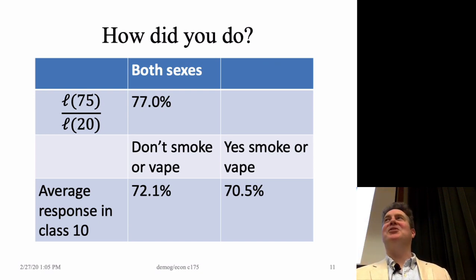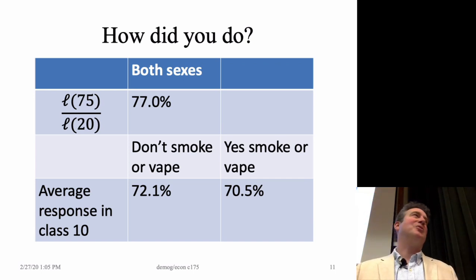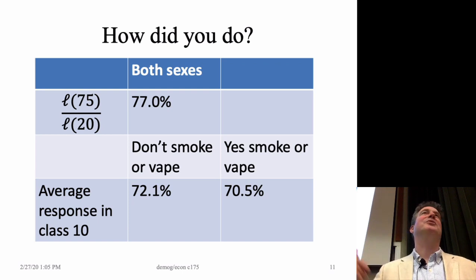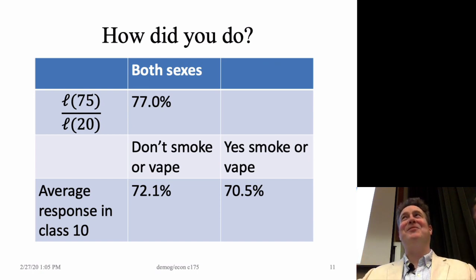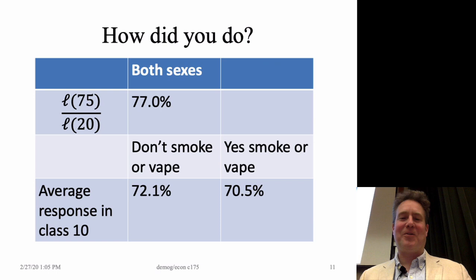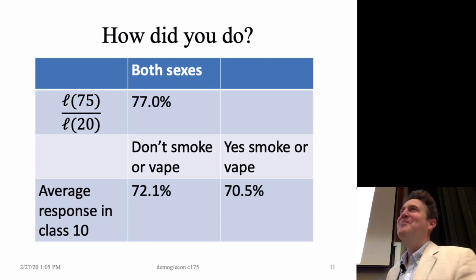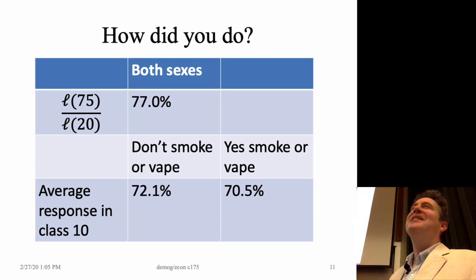So health economists love this stuff. People are aware of this, right? That is what we are seeing here. Now, it is also true that in this sample size, you couldn't reject the null that there is no difference. That's true, but the point estimate still reveals something deep here, which is that people are aware that smoking is a lot of fun, but it's not real great for longevity, right? I know that. It's fun. It's just, you know, it's not that great for longevity. Questions about this so far?